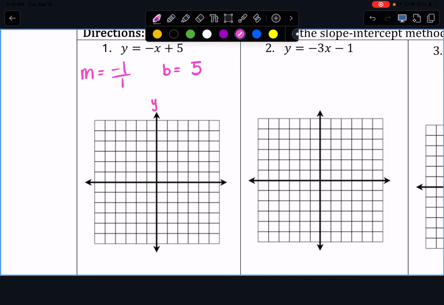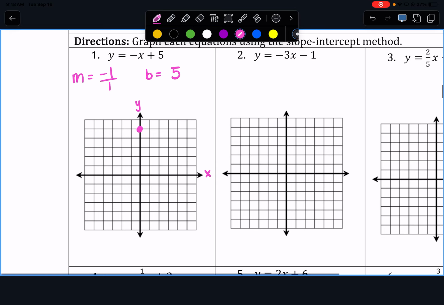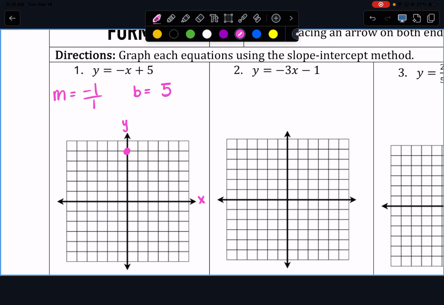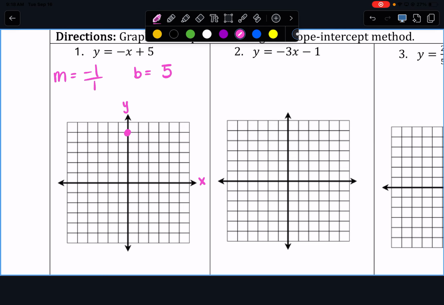So on my graph, I'm going to go to y equals 5. Remember, this is the y-axis. This is the x-axis. Go up 1, 2, 3, 4, 5. Put a point. Now, slope is rise over run, right? So go down 1 and then over 1. So down 1. When we go over 1, which direction do I go? To the right. So down 1 over 1, put a point. And that is our graph. Okay? You have to do 2 points. Any more just helps you draw your line nice and neatly.